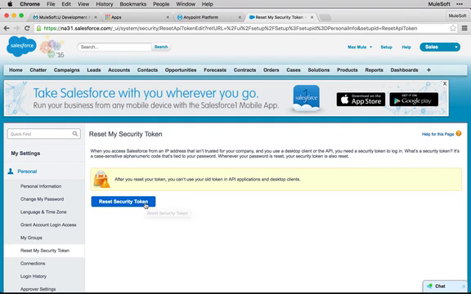Now, you want to save the security token somewhere that you can reference later in class. So take a moment to store that somewhere that you can come back to and reference when we get into the need to use Salesforce down the road. Now, with all of these pieces set up, you should be good to continue on with class and should be ready for our exercises. So we'll see you in the next section.